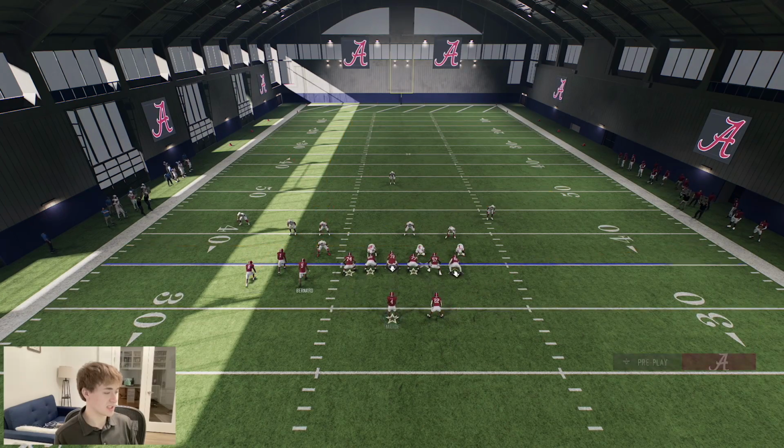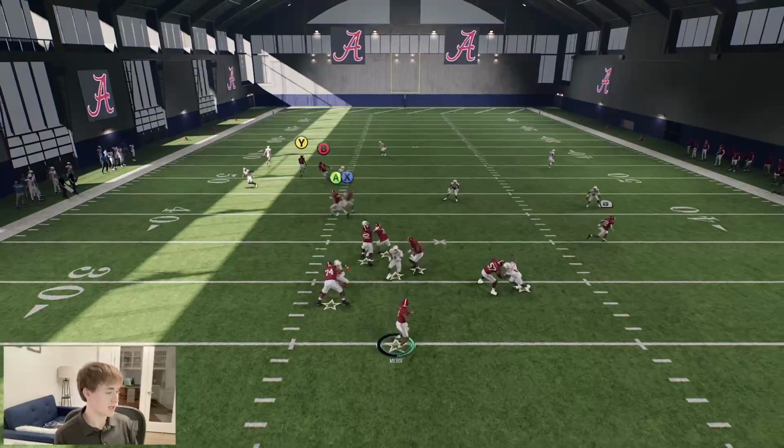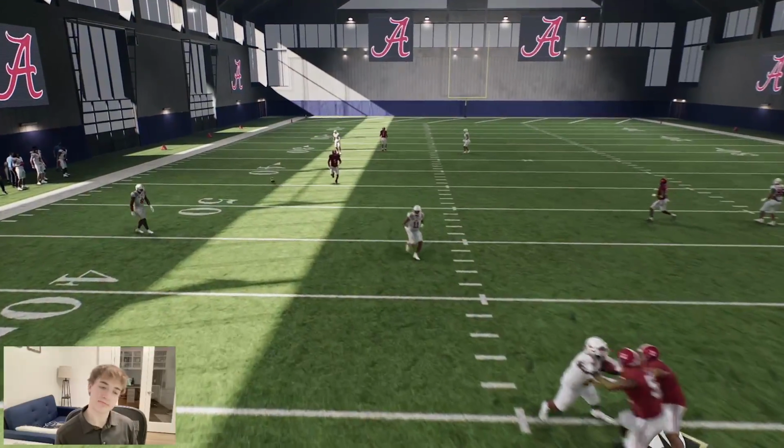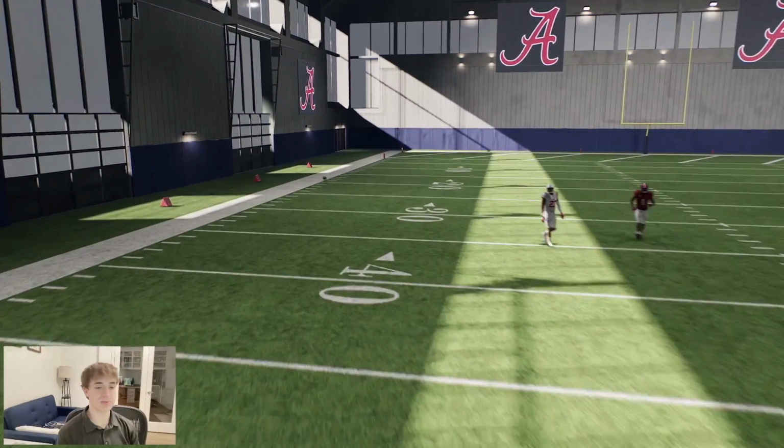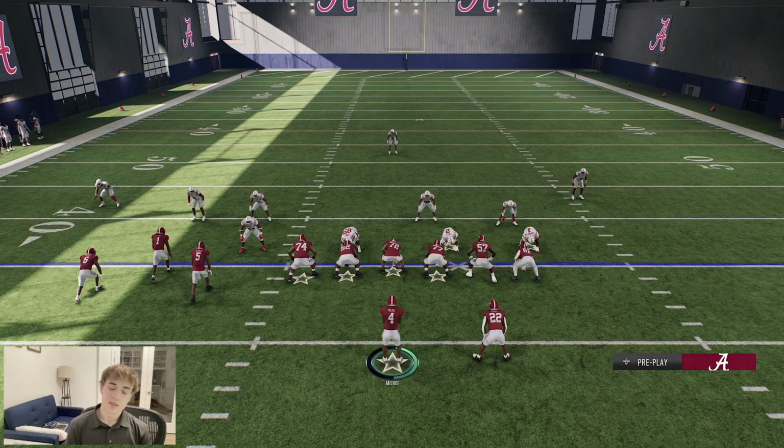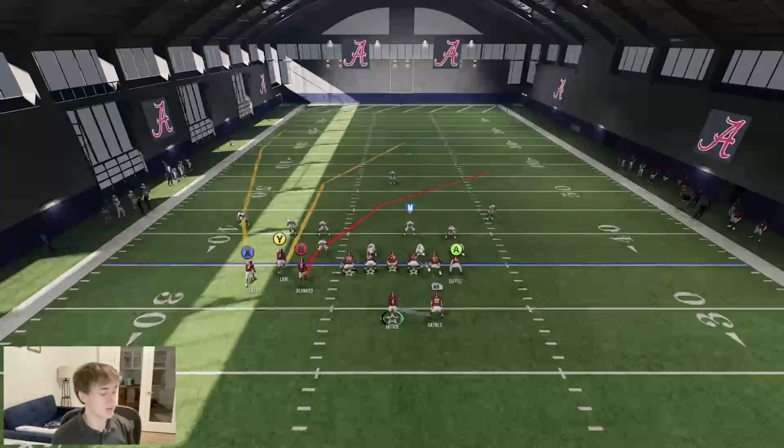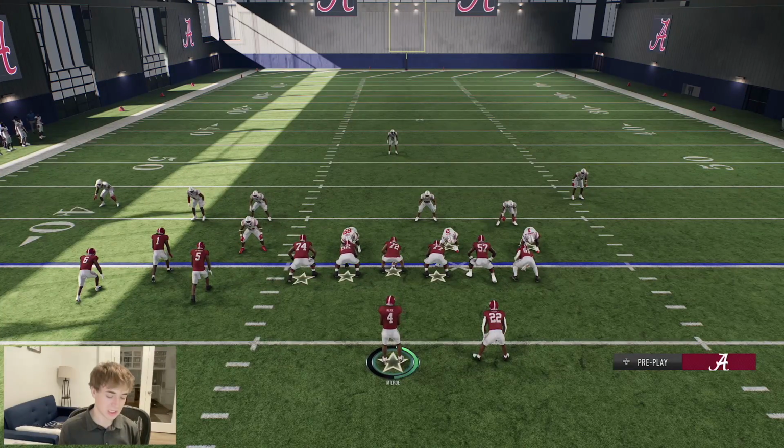You could go with something like this. Once again, you could hit the drag there. You can still hit the corner route. So the drag's open, the corner route's still open because of the spacing. No smart route, no zone drop is going to be able to defend that corner route. That's a given. Money with that play. Anyways, let's go ahead and hop into inside switch now.